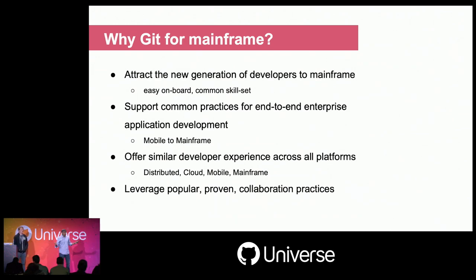So why Git? Well, there is a lot of text on that chart, but the thing that struck me is that October's report that said 1.7 million students learned how to code using GitHub. Now, related back to the slide that Phil had talking about the skill gap, these 1.7 million students who have learned how to code on GitHub are the ones who are going to come into this workforce trying to bridge that skills gap. So having a set of tools that they can understand, that they relate to, can actually welcome them to the platform and not put too much burden. That green screen, remember that? We don't want that to welcome the new generation of application developers to the platform.